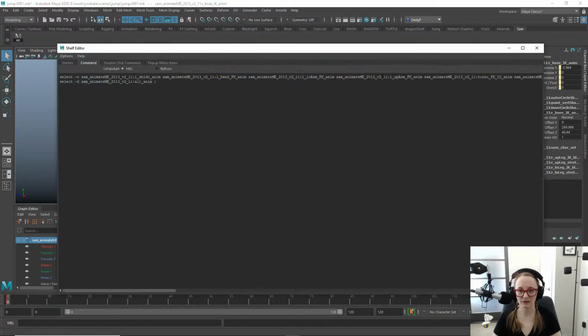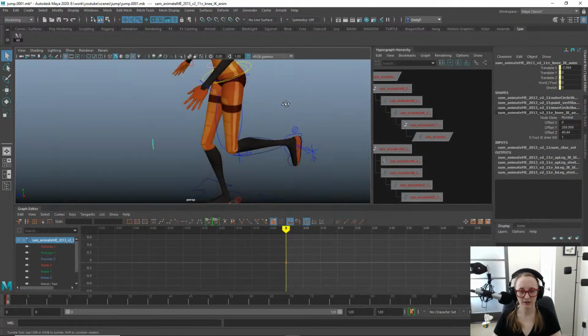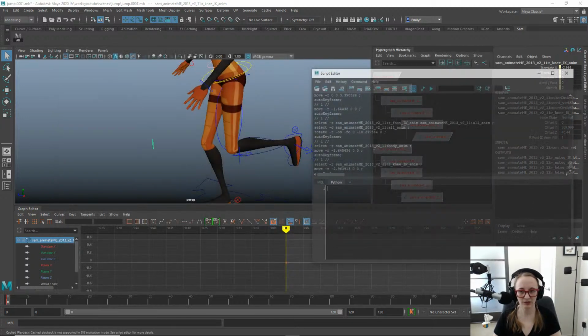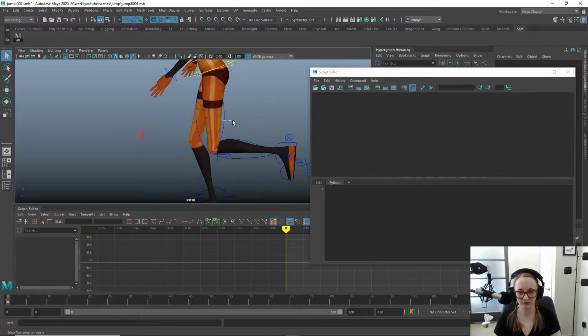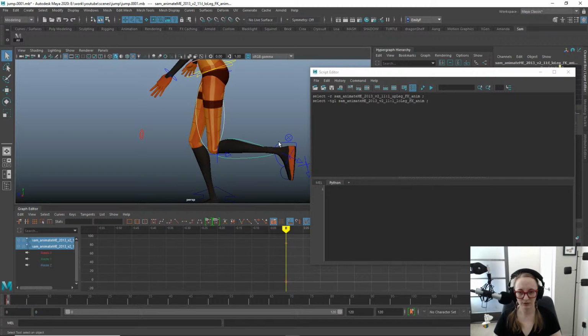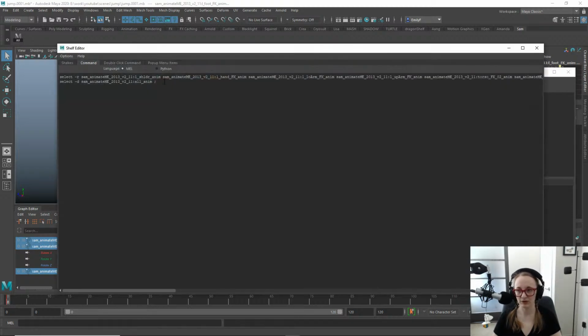Unfortunately, I realize I need to add these FK controls to our little selection script. I could go in and make these scripts a lot prettier, but for now I'm just going to paste them in here.